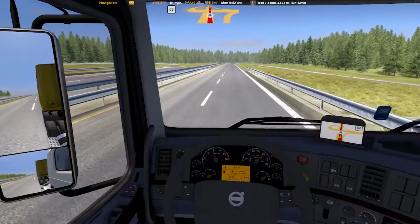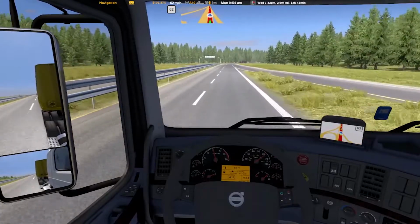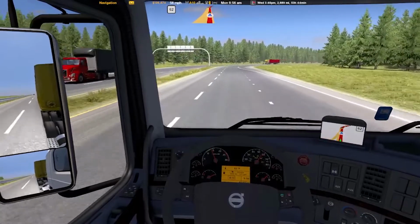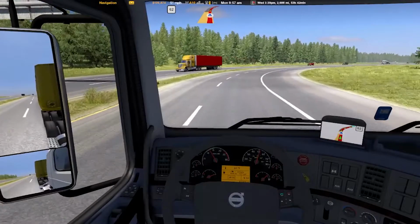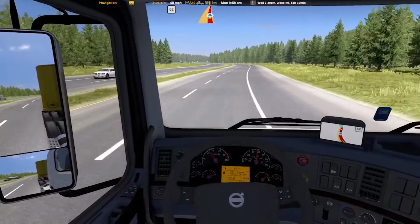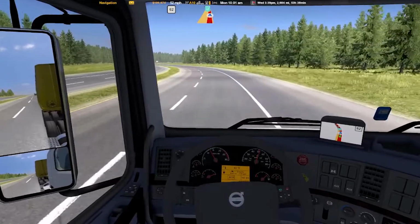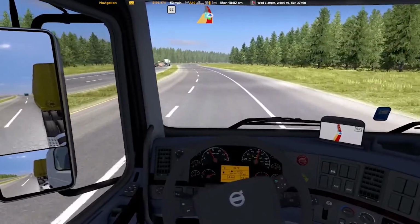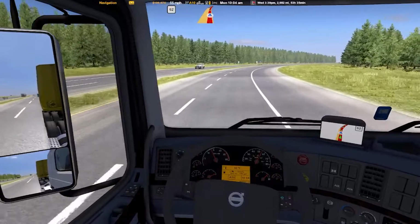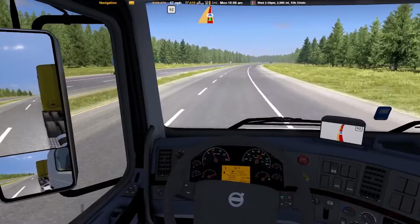So if someone asks you what happens if you don't go into a way station in American Truck Simulator, you get fined. I didn't even get the sound of the whoop whoop, the sound of the police. I was a little disappointed. I just wanted to see what would happen, because I think it happened early in a very early episode when I first started playing this series, back in the original Simulator Dirk series. But now we know. And I won't do it again.